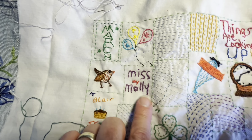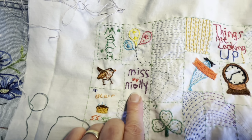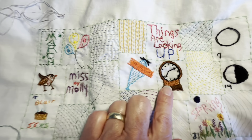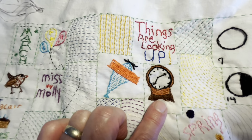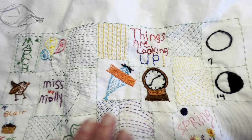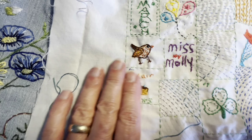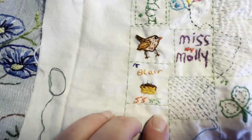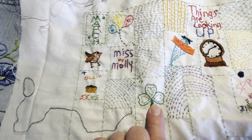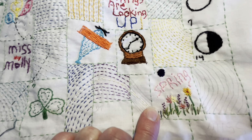This Miss My Molly, that was the day that we put her down, so she was in my thoughts that day. And this was the day we turned our clocks ahead. So I made a little clock. And then here was one of my nephews. He turned 55, so I made him a little birthday cake. And of course there was St. Patrick's Day and spring, first day of spring.